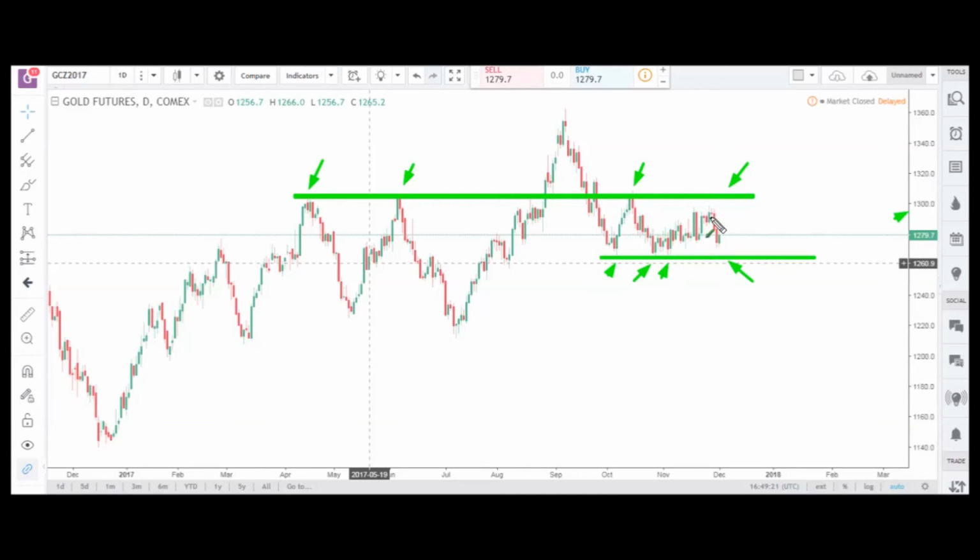Although we did see some strong periods of selling coming into the market, it was still not very decisive at all, and that's kind of a good thing, because at the end of the day we really do not want price to be shooting very sharply down into either of the levels, because that may just indicate that it could be a run up to a major block of order flow, and we could see a move back in the opposite direction just as sharply. So we kind of like the action here. It's kind of expected, given the fact that the ceiling over here looks like a very strong level. We have obviously evidence of extremely important resistance in the past at this level, and we of course have the 1300 round number as well.